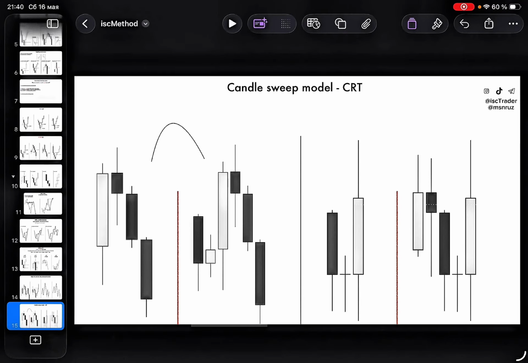Today's topic is CRT. This is not an ordinary CRT. As you may know, the normal CRT that traders use happens right after the Asian session, probably around 9:30 if I'm not mistaken. I am not going to teach you this. Before that CRT happens, the market provides a confirmation. Only after seeing this confirmation will we be able to enter a trade.